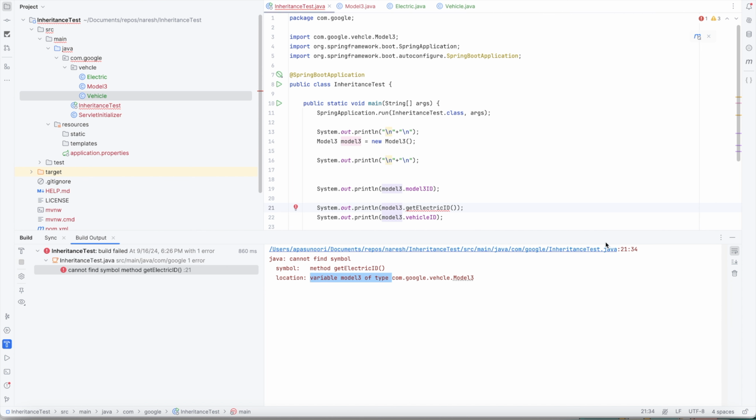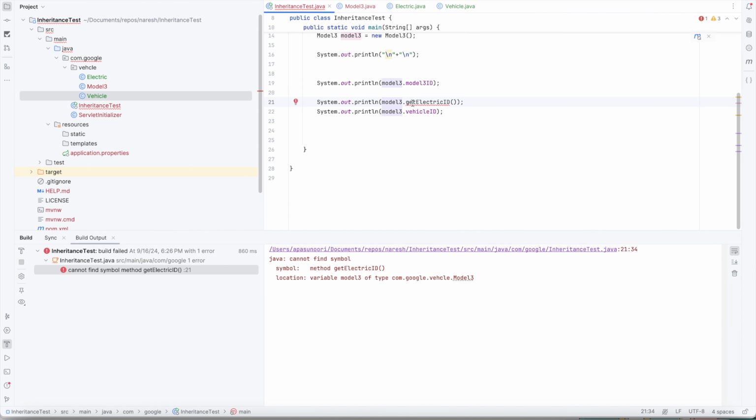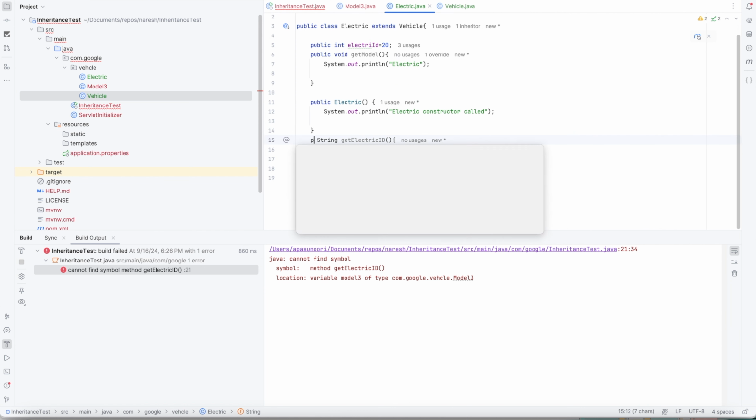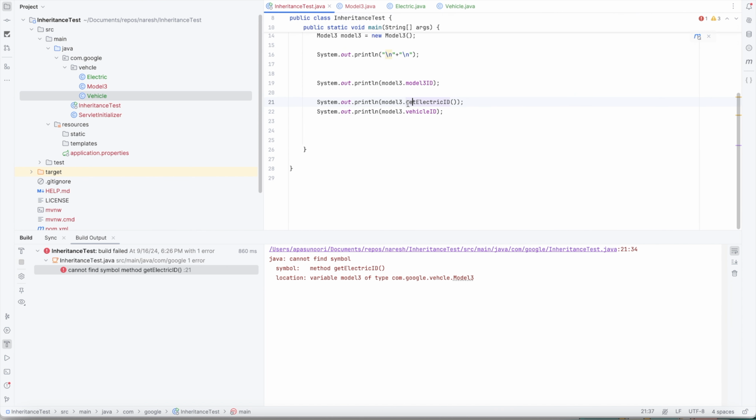Cannot find. So what should we do? Go here, say public. Rerun the application. Perfect. So as I said, private members are only accessible within the class.